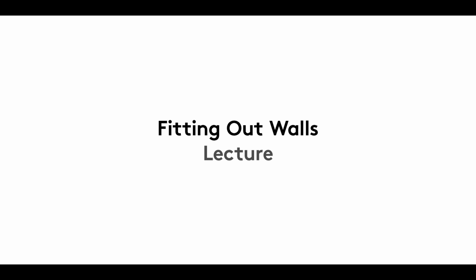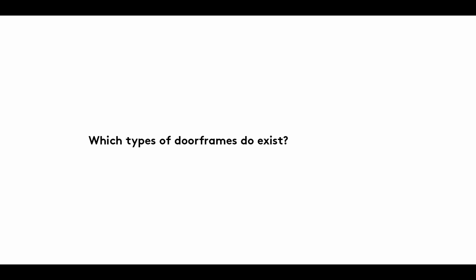A warm welcome to the fourth film in our Fitting Out Walls series. In it, we take a look at the different types of door frames you'll come across.